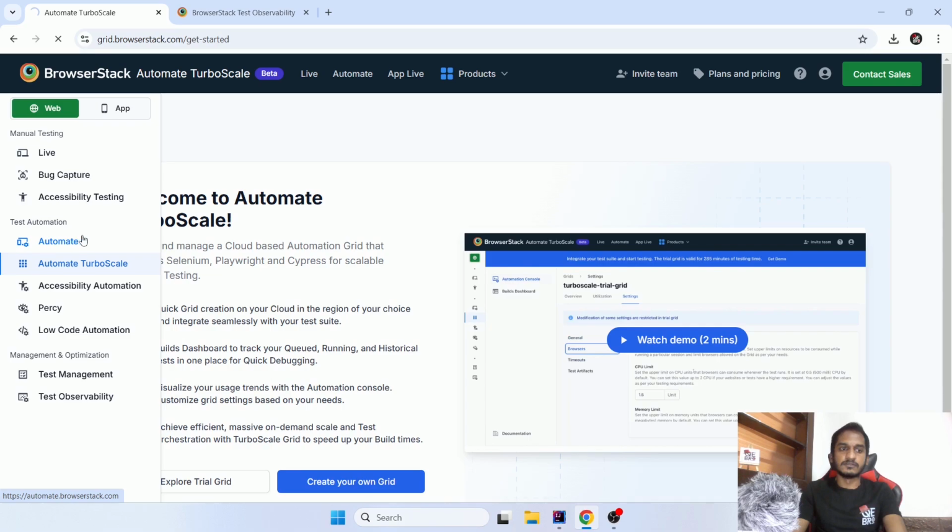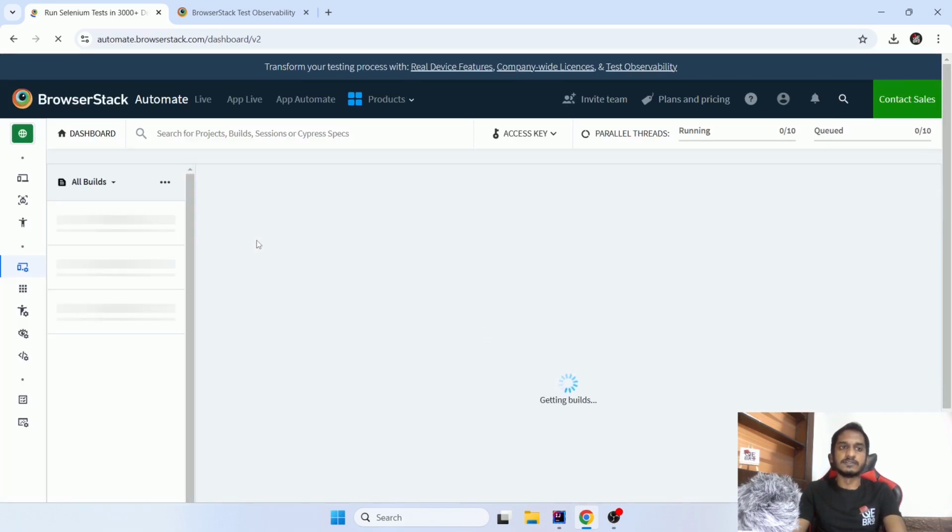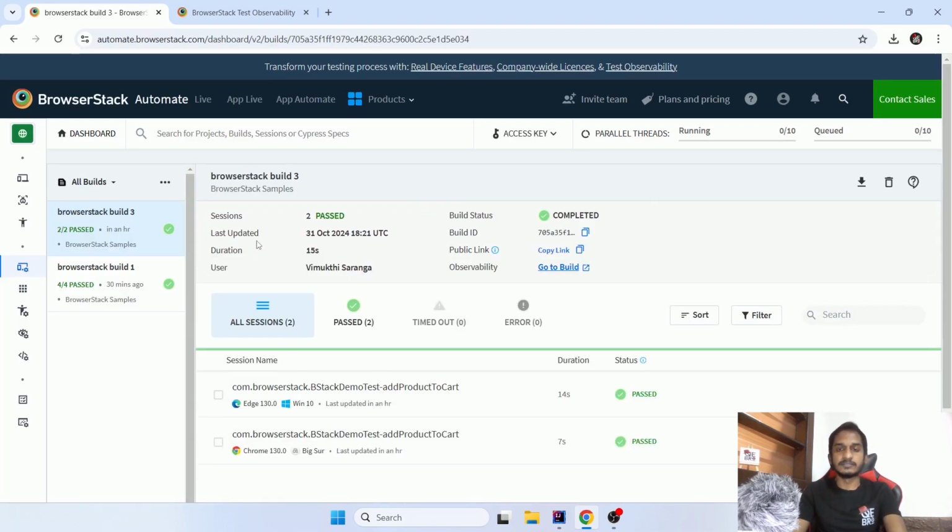For today, I just wanted to show you how you can do this compatibility testing automation part on the BrowserStack platform. It was a quick video, because the integration was super easy, as you saw. Just one file and one dependency for the POM, and that's it. That also you could easily add through the IDE plugin.